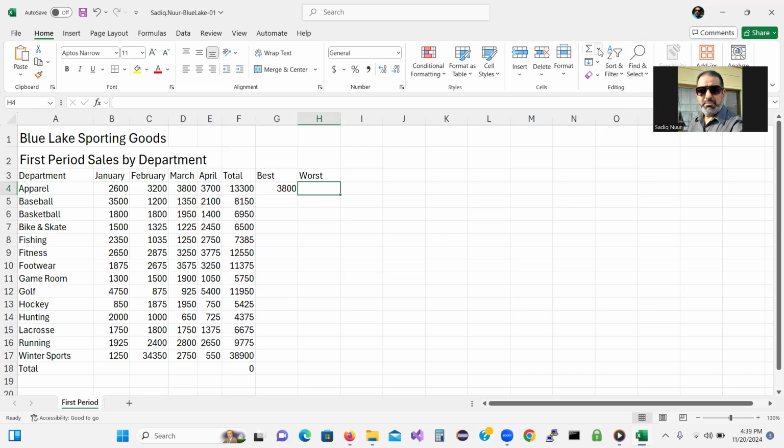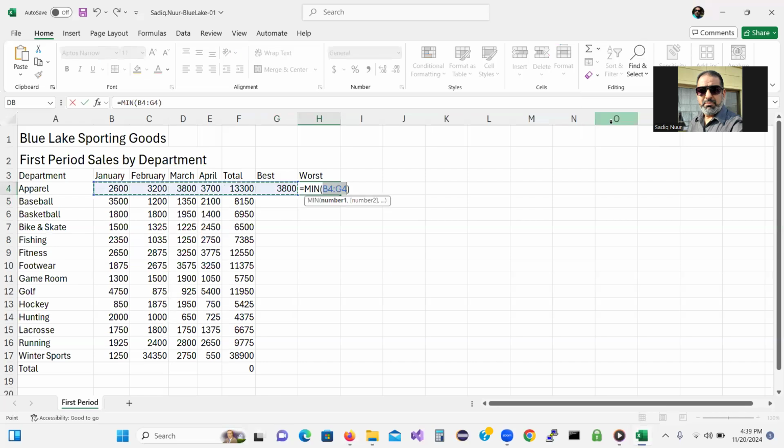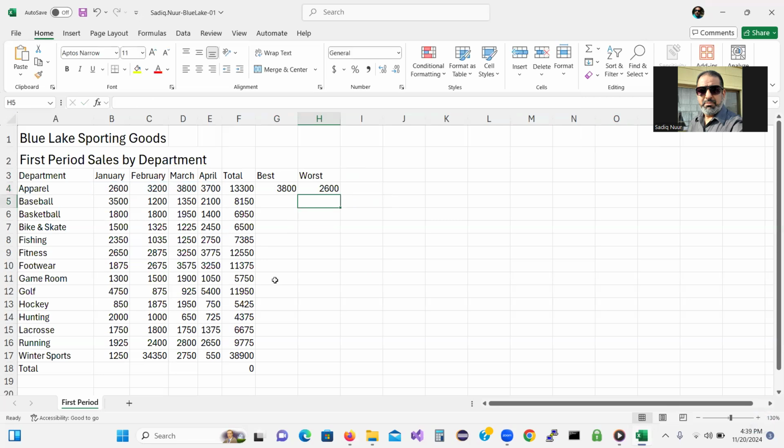Click on the sum down black arrow and look for min for the minimum function. Now the range is wrong. It has to be from B4 all the way to E4. Now press the enter key. So that is done.